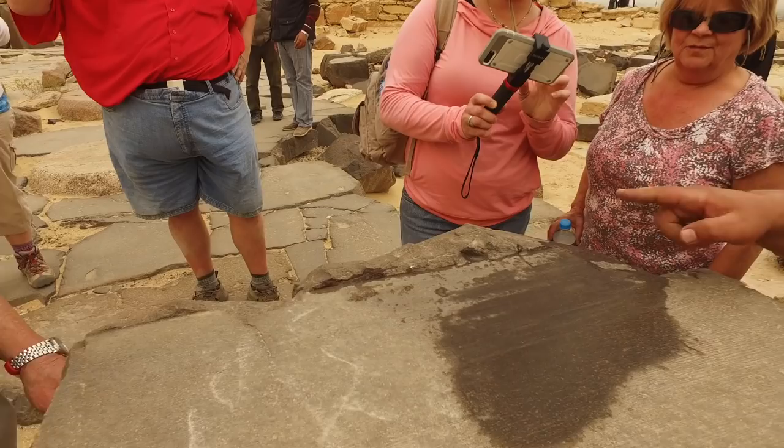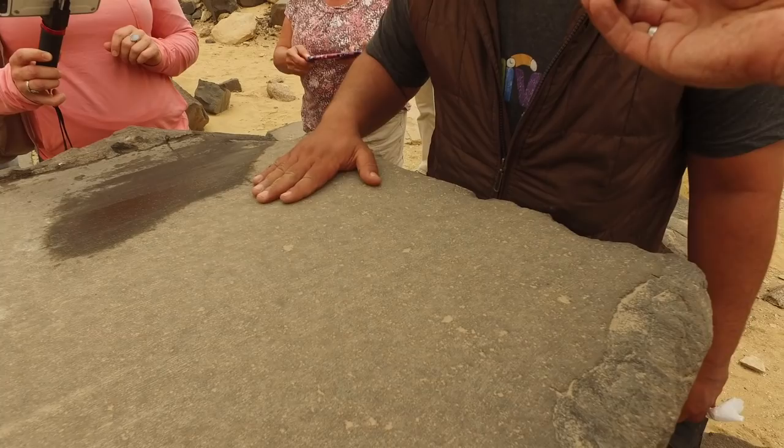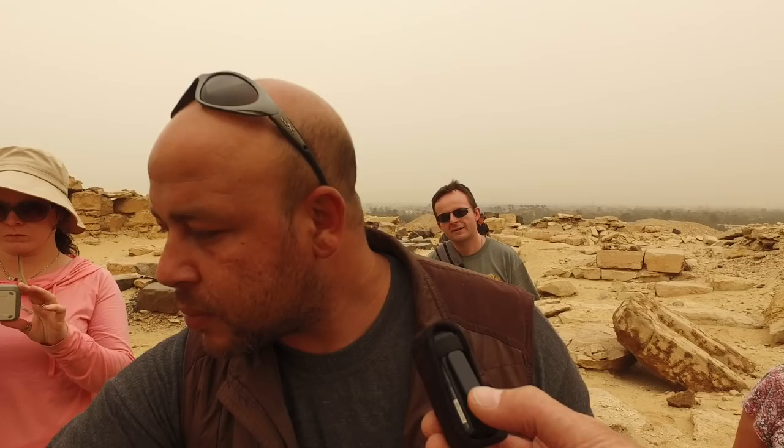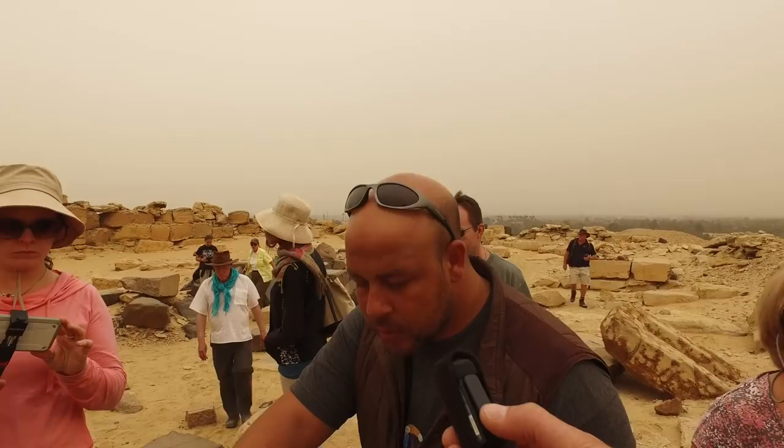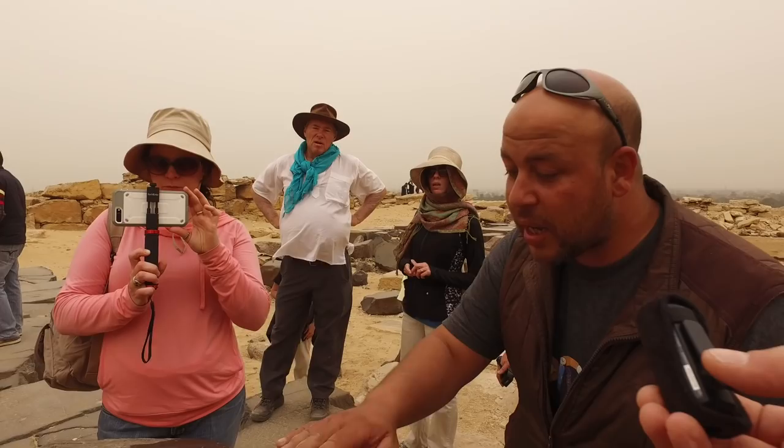What we can see here is clear marking of a circular giant saw. We can see from the pattern that it's circling, and the lines are all continuing in a circular, not a straight line. If we complete this circle, it's not going to be less than eight meters — at least 20 feet in diameter and three-sixteenths of an inch thick. It has penetrated the stone two millimeters per revolution, which is 500 times more efficient than what we have in the 21st century.